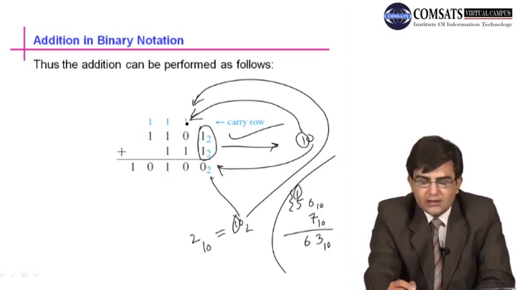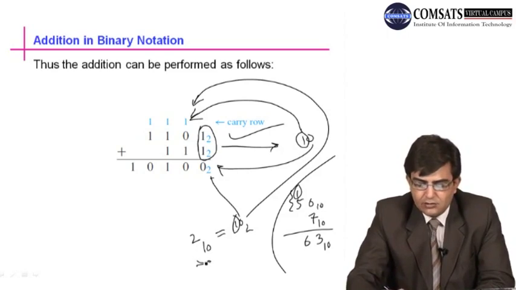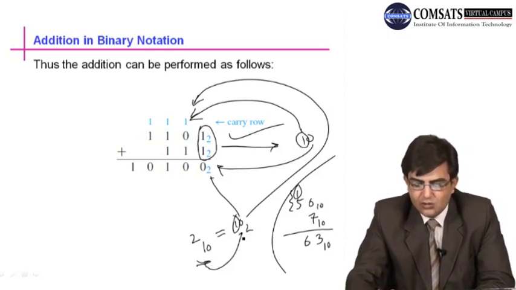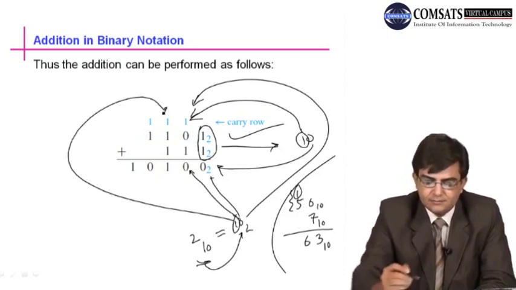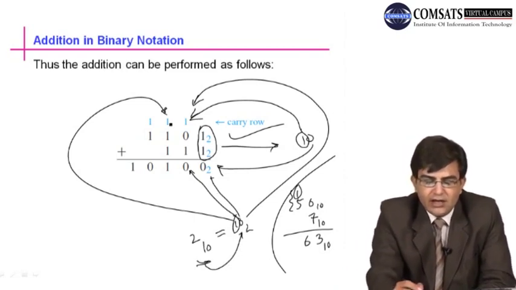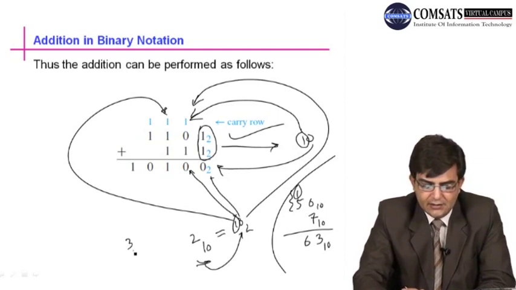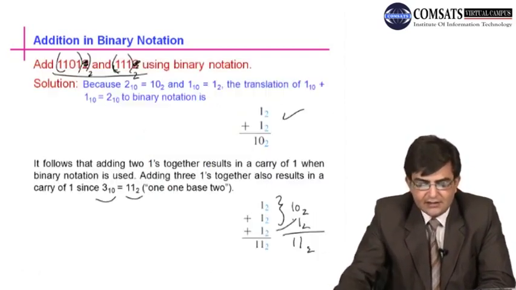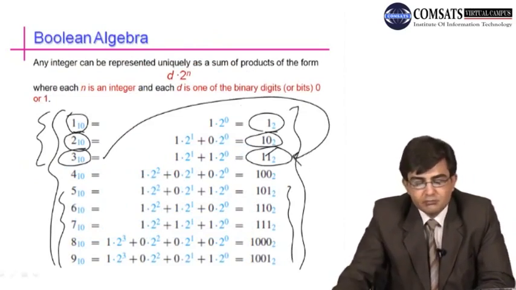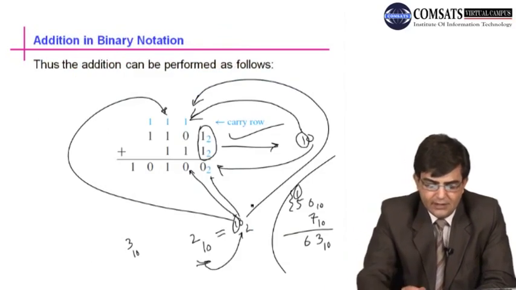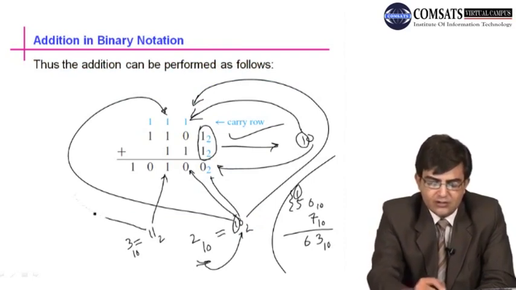So here we have now 1 plus 0 plus 1. Again we have 1 plus 0 is 1 and 1 plus 1 is again 2. Again we have 2 in decimal representation, we write it as 10. We write here again 0 and we send this 1 as a carry here. Now we have 111. This is basically 3 in decimal representation, and 3 base 10 is logically equivalent to 11 base 2. So we have 11 base 2. We write here 1 and this 1 we send as a carry.